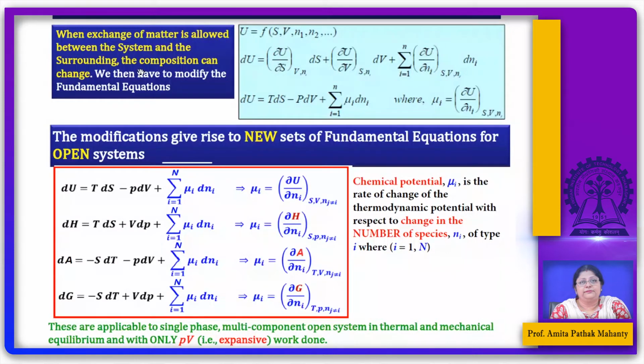According to the fundamental equations of a closed system, we had the change in total internal energy, enthalpy, Helmholtz energy or Gibbs free energy given by a certain set of terms, which are shown on the screen. Let us talk about G. When we are talking about G, we had the criteria of constant temperature and pressure. Under that condition, how G changes with temperature is a measure of the entropy of the system. So we had written this as S, with a minus sign.